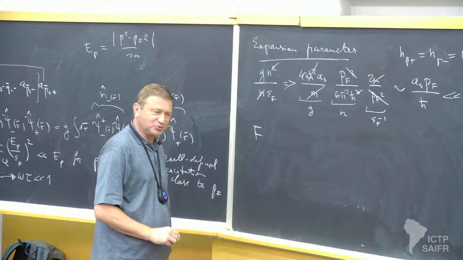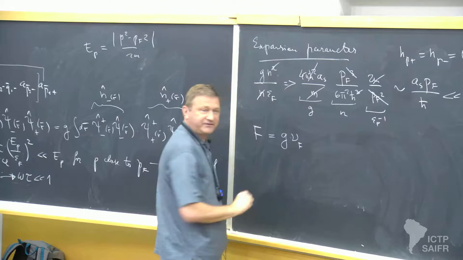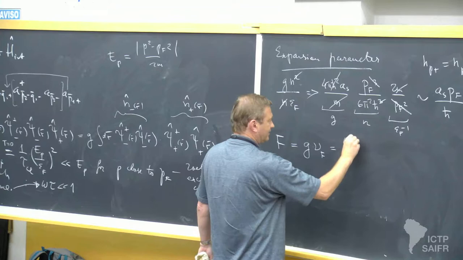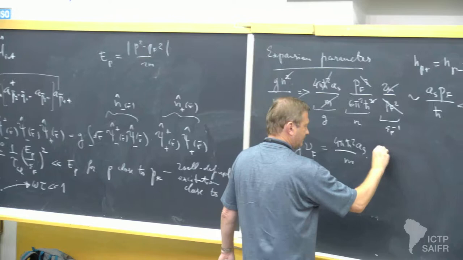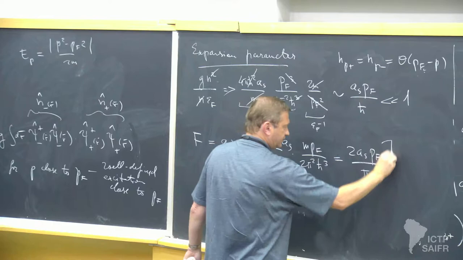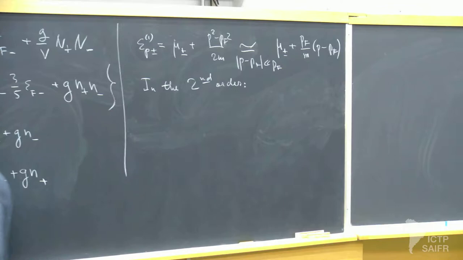But in normal, okay, so it is this G times the density of states at the Fermi surface. This is a standard parameter that appears in all Fermi gas, Fermi liquid calculations. So now if you calculate it exactly, you get 2 a_s p_Fermi divided by pi h bar. So this will come all the time. Sometimes I will call it lambda, just tell me. Okay, so this is the small parameter that defines the perturbative expansion.